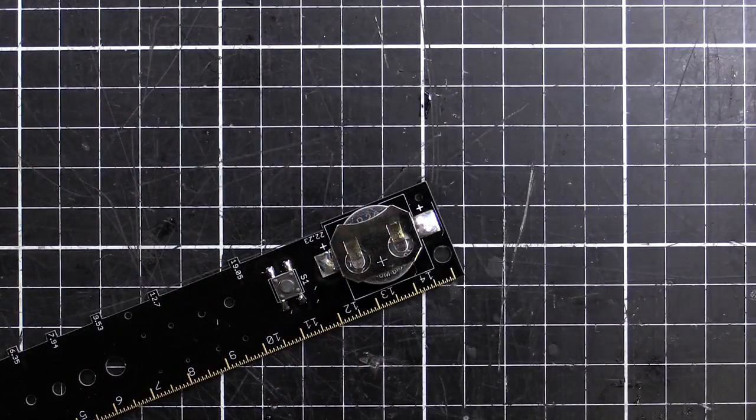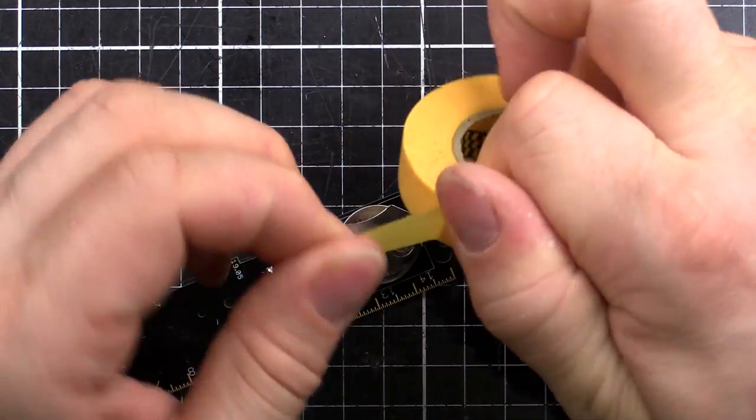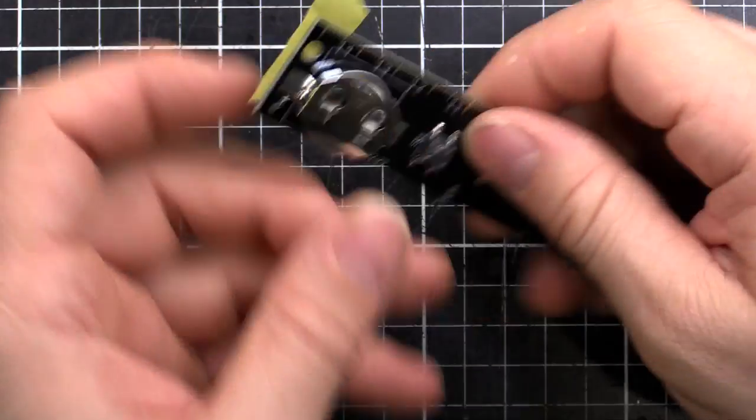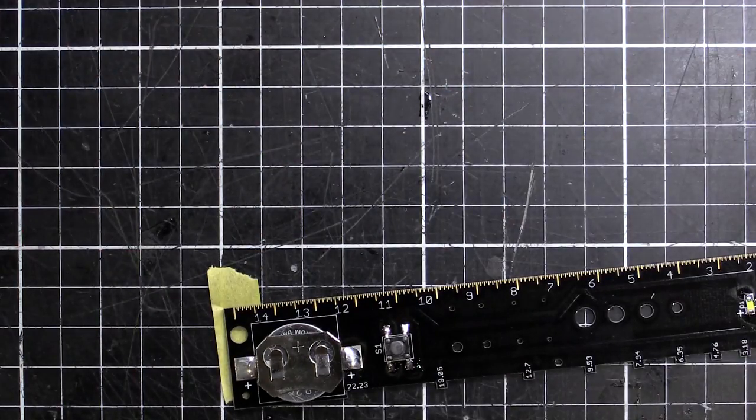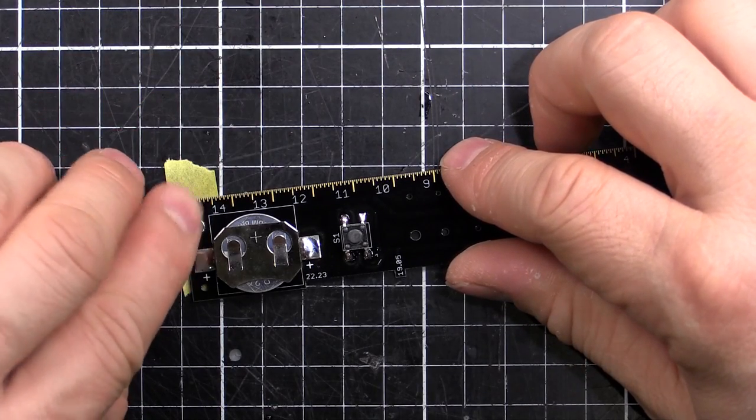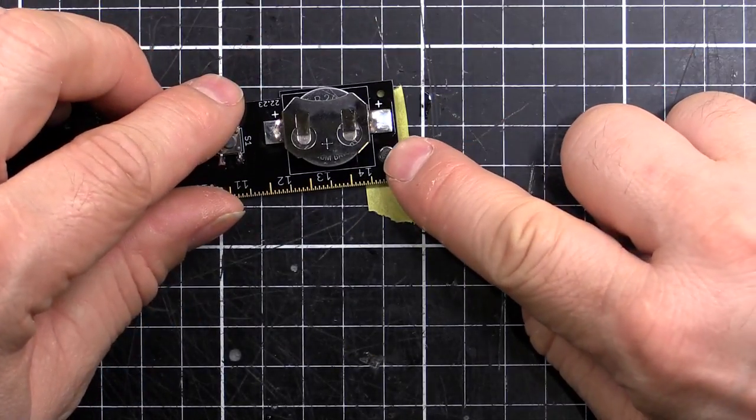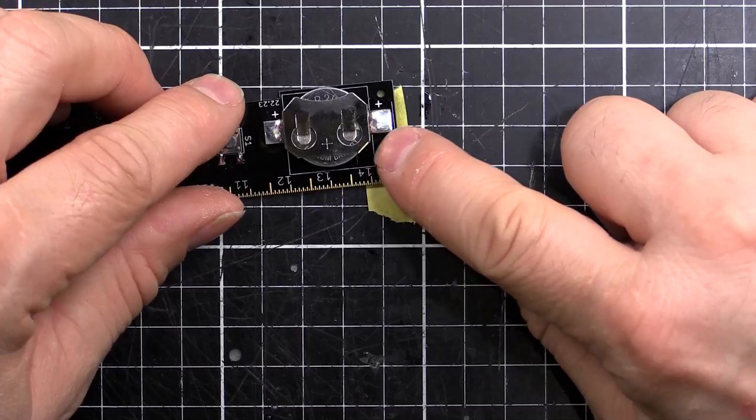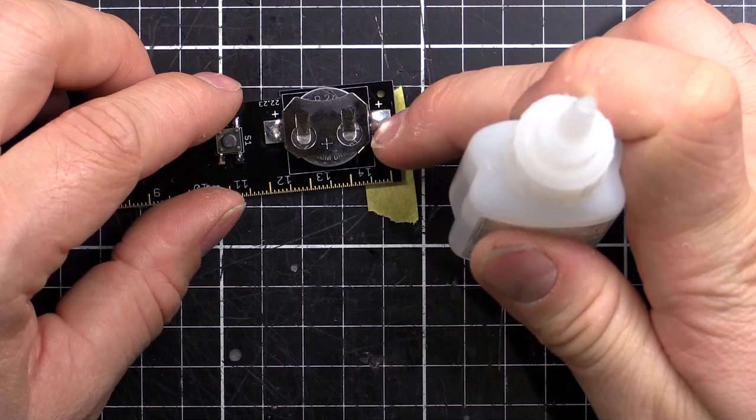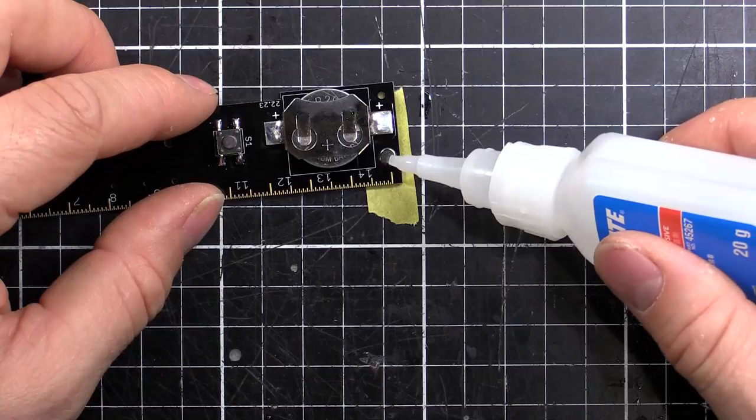So what we'll do is we'll get a little bit of masking tape here and we'll stick it on the back of our PCB where the magnet's going to go. And we'll grab our magnet, stick it in the hole, just like that. Now what I'm going to do, I'm going to put a little drop of super glue on the top of the magnet and I'm going to spread it around just so it goes into the gap. The reason I'm putting it on the top and I'm not actually feeding it around the edges, it's going to be a lot neater. If you try and squirt it in with this, you're going to have big blobs of super glue everywhere.